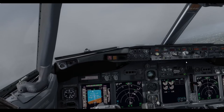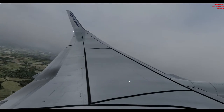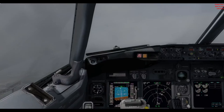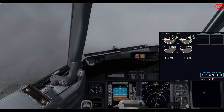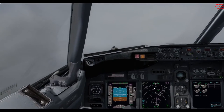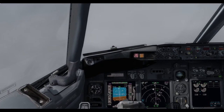Throw in autopilot. Okay, so that can battle the wind and the weather for us. Okay, so we need to pay attention to the temperature because we've got rain. It's plus 8, so we shouldn't have any problems with icing conditions right now. Go to flaps 1.